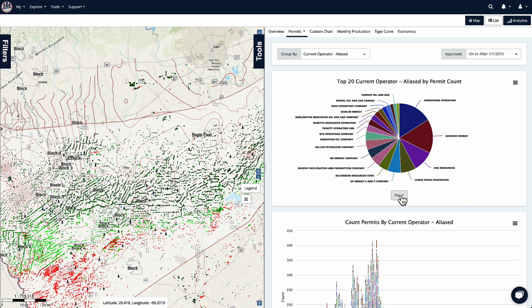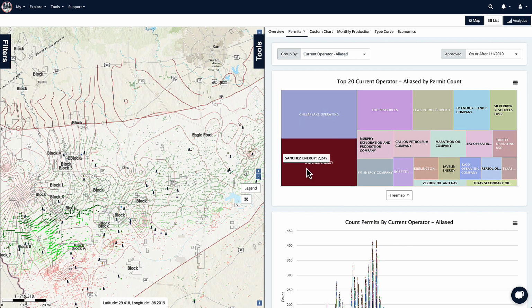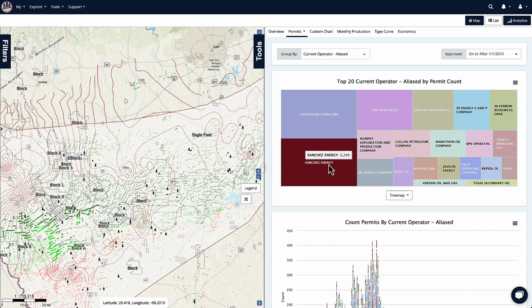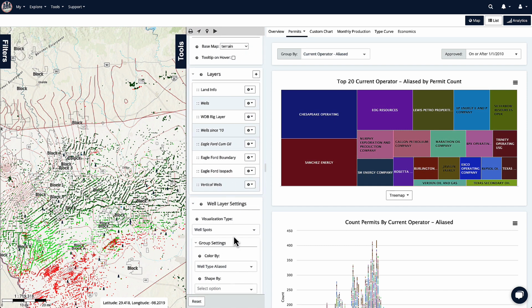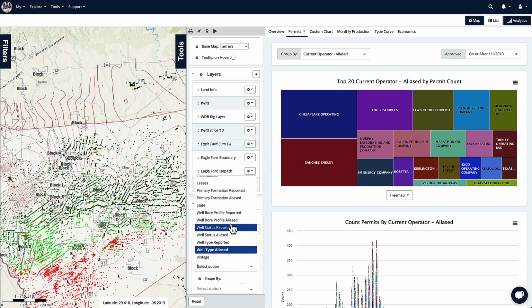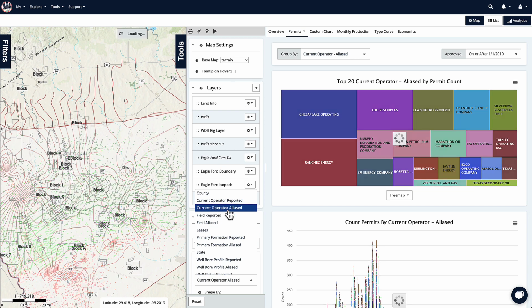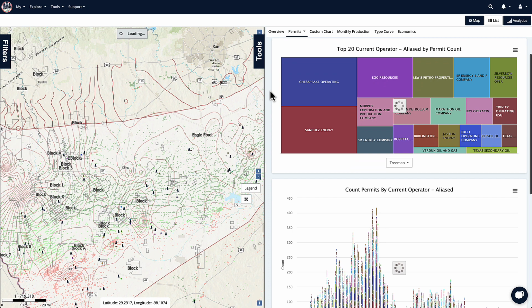Another thing down beneath here, pie charts are kind of the standard here, but you can do a bar or column, and a new thing is a tree map, which is actually pretty cool to see when you have a large distribution like this, as to where all the different operators sit. So it's a few new ways to visualize some of this data. To make this nice though, I do like it to be colored by the same property. So let's go ahead and change this to current operator alias, and then these will all refresh.